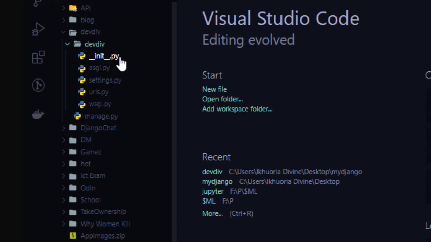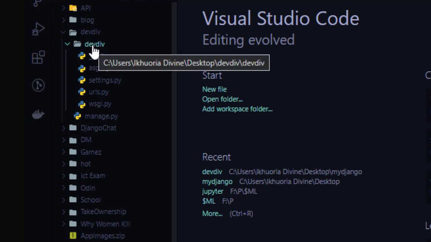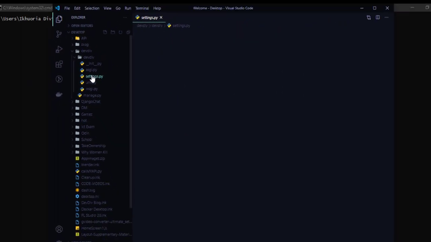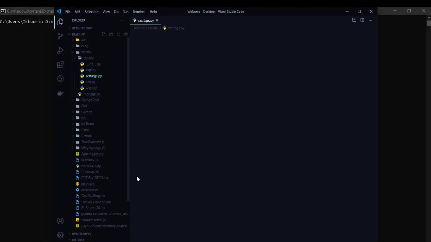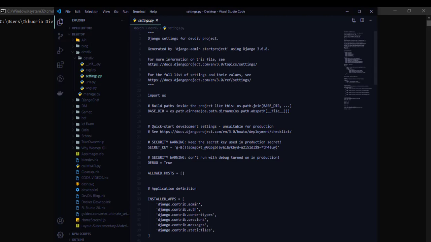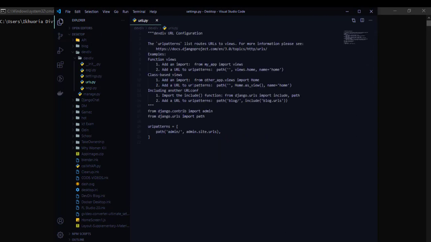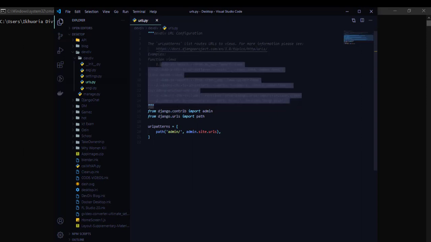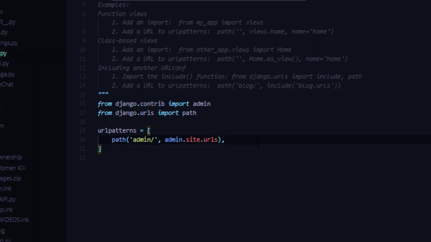The init.py tells you that this is a Python module. The settings.py is a very important file, because this is where all your settings for your Django app are. Then urls.py is where, when someone visits your website, it defines which routes they can go to. By default, Django has already added the admin site to the listing.